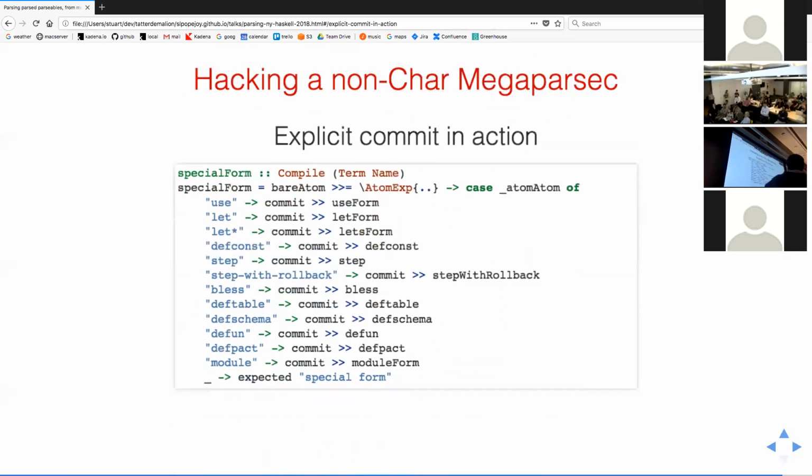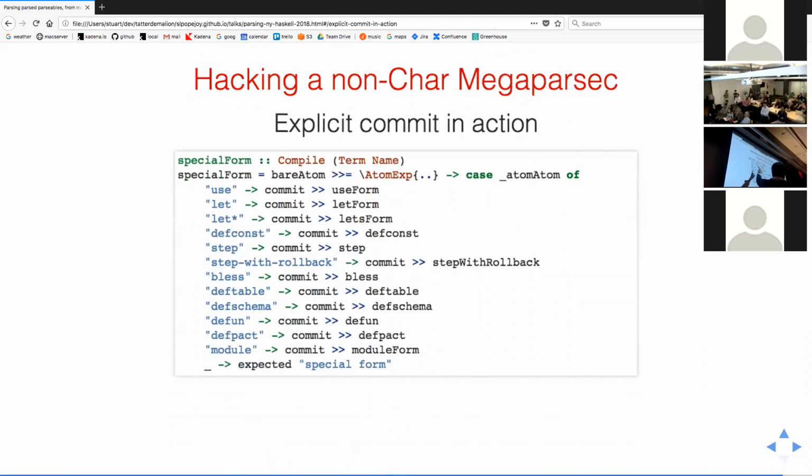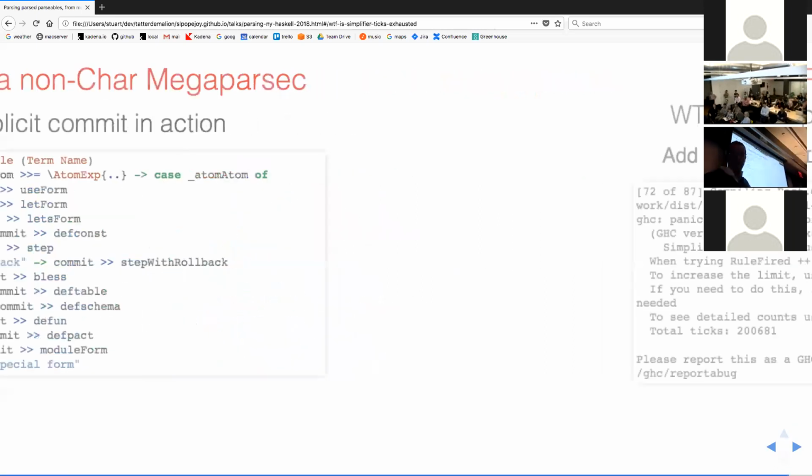But here it is in action. So special form now calls bare atom. We know what bare atom does. It goes to atom. It does all those things. None of those have committed. Test, test, test. It gets to testing, this kind of performance improvement to just check a bunch of different strings. And then it commits, and before it goes into the handler. This solved it. At this point, a whole bunch of other bugs went away too. There's a bunch of semantic things inside of the parser that were not making any sense. They all got fixed by this.